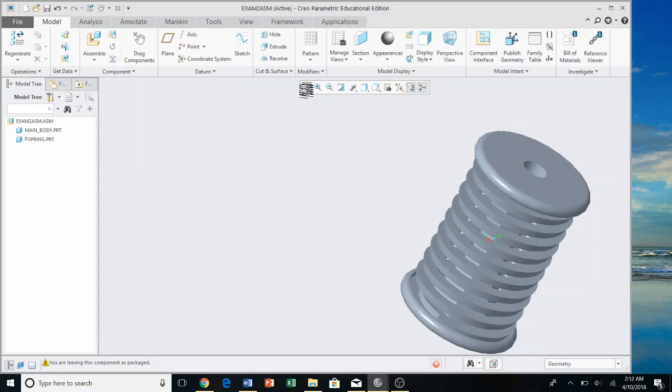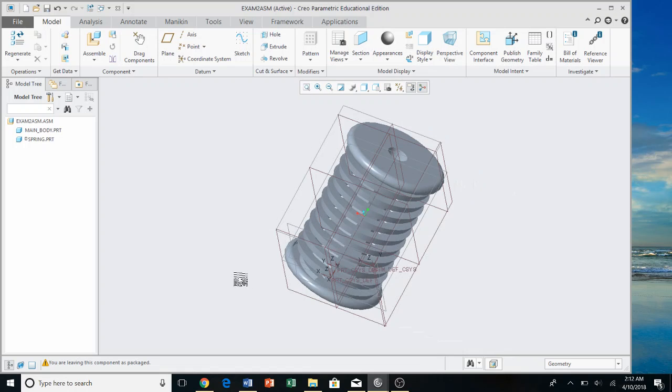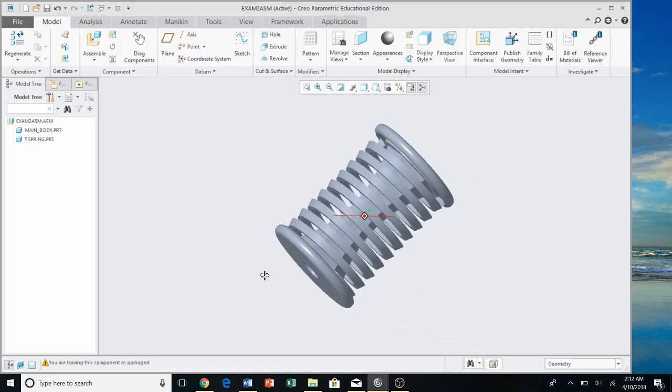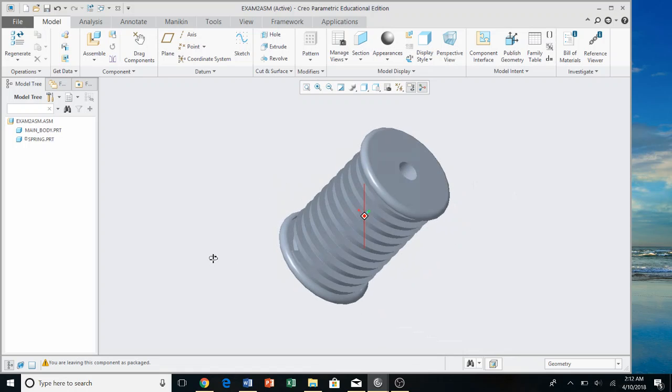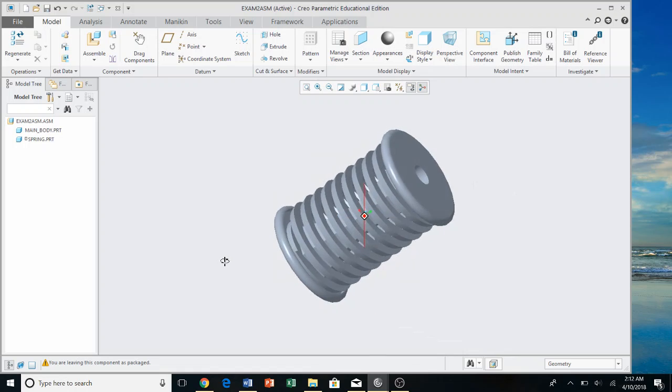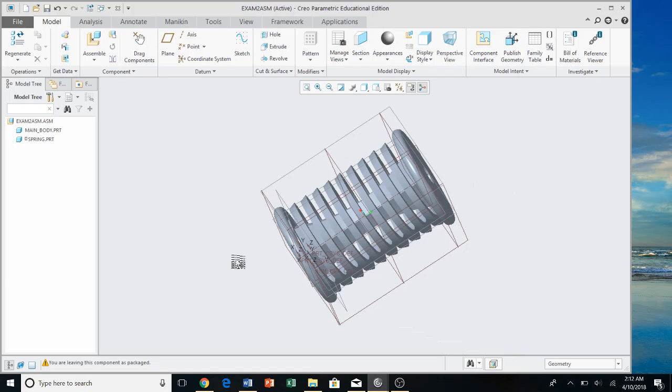Alright, and recenter. And now we're going to save this orientation for our drawing.